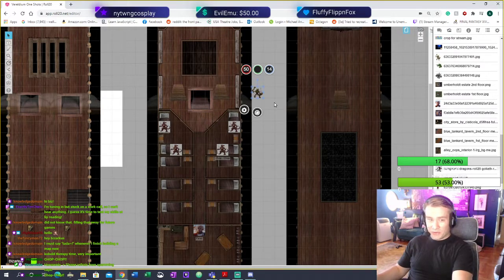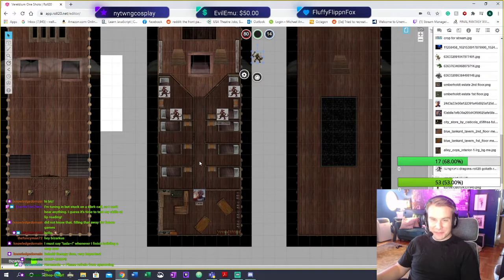Or maybe these guys are like, wow, these tactics are way too good. I should beef him up. He's 80 hit points now. Whatever you want. Remember, it's a fantasy world. If you say it's real, it's real.